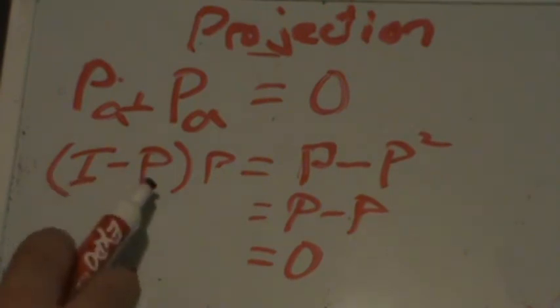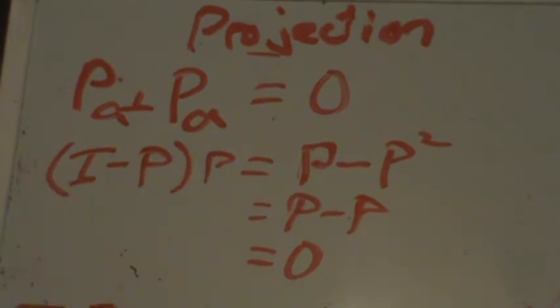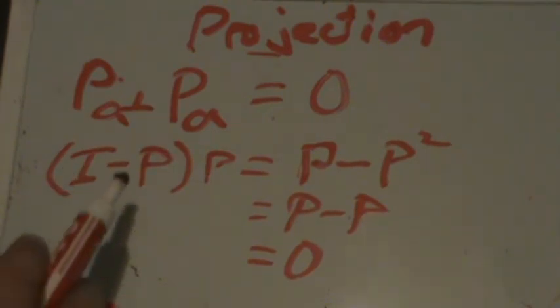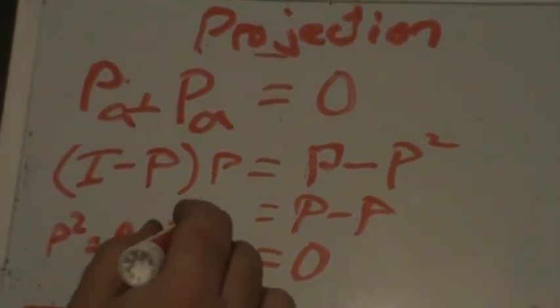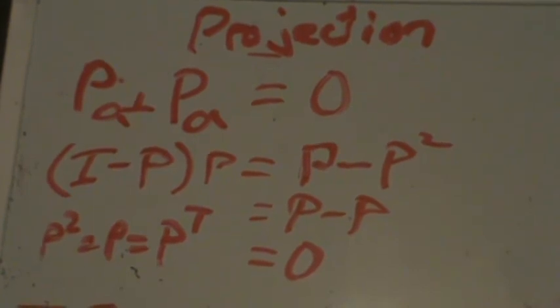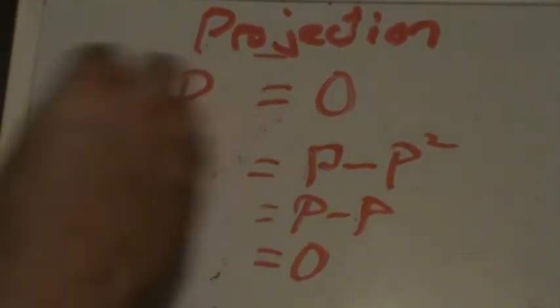So that means that I minus P and P, when I take their product together, have to give me 0. Now these are matrices, so I'm okay with this. And this nicely takes care of things. I found out, amazingly enough, this is equal to 0. Now in particular, you go, well, technically I should have a transpose here. But the identity is symmetric and P is symmetric. So we not only have that P squared equals P, we have P squared equals P transpose. And this last one is an important property I kind of skipped over for simplicity, but maybe I should show this one as well. This is part of that orthogonality thing that we were dealing with.